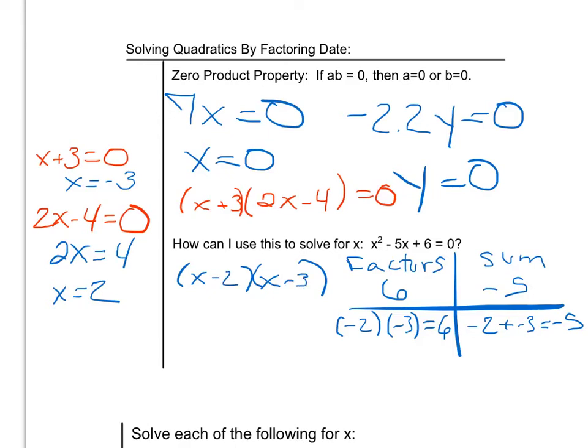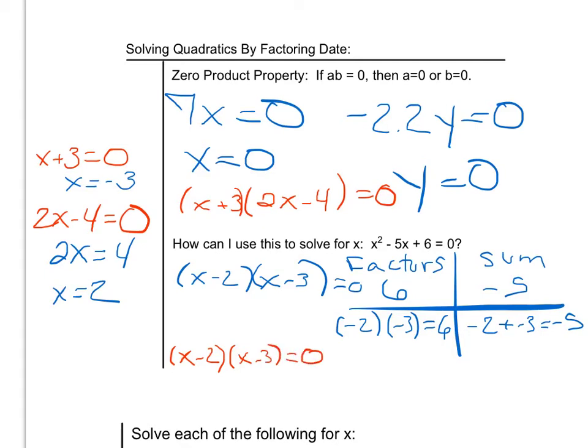So prior to now, I would have been done at this point. This would have been all I could do. But now we're going to take it a step further, because before we only had expressions. Now we have equations. So since my equation was equal to 0 here, I still have to be equal to 0 after I factored it. So I'm going to squeak it in here, and then I'm just going to go ahead and rewrite this problem down here. Meaning I have x minus 2 times x minus 3 equals 0.